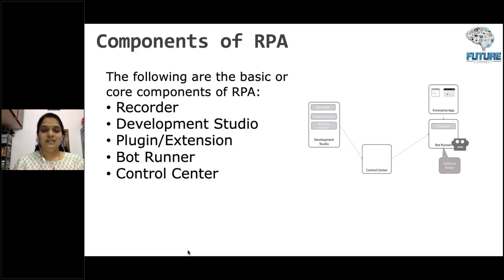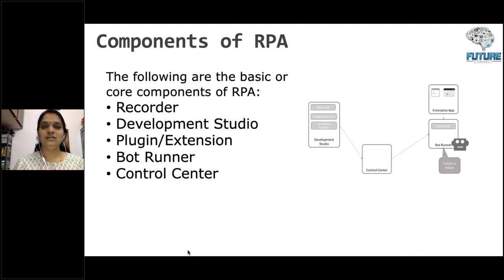RPA is just a facilitator. We need several other software to support you. So those software are accessed using plugins and extensions. So this plugin and extension is nothing but what will help you to access the abilities of several other software. Then bot runner is none other than the intangible robot which is hiding inside your system. So the exact robot is what they call a bot runner. It runs between the applications and software to do your process.